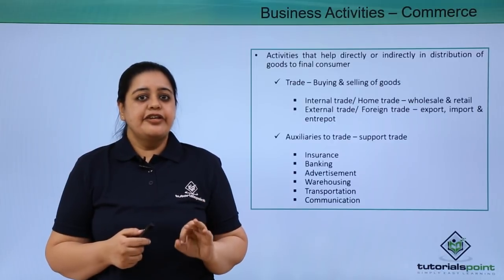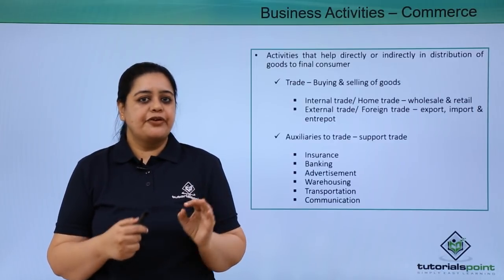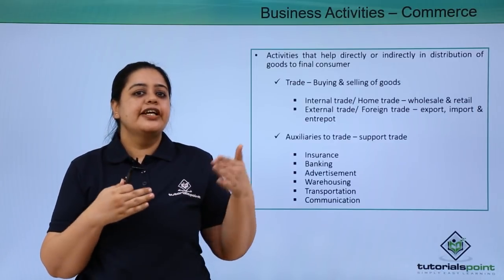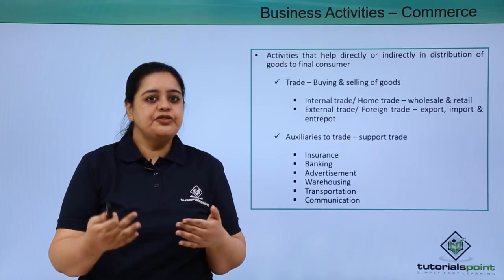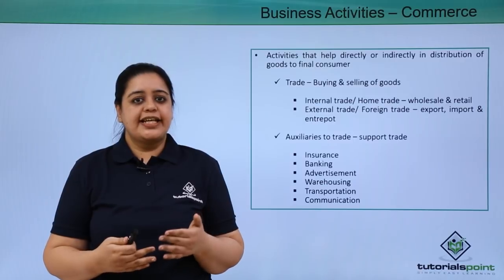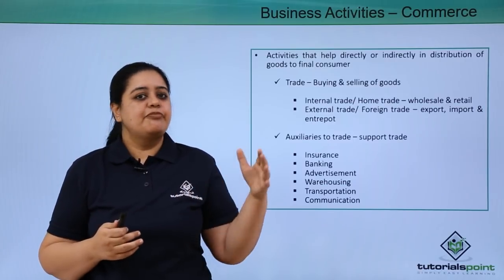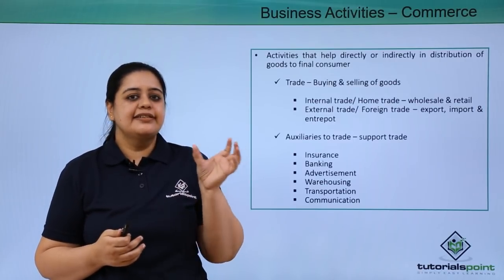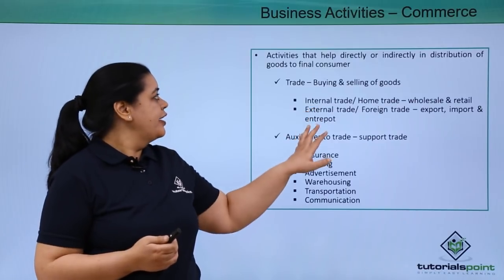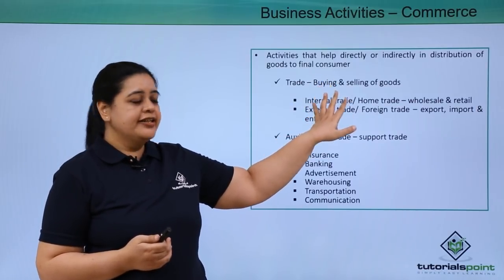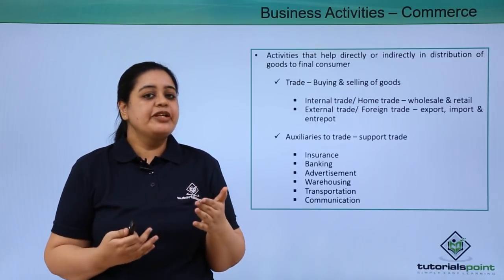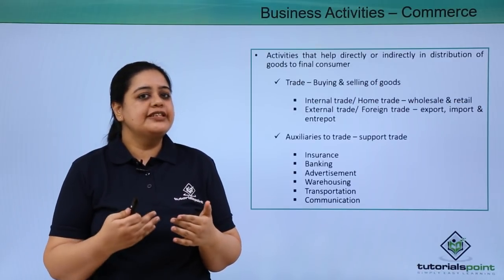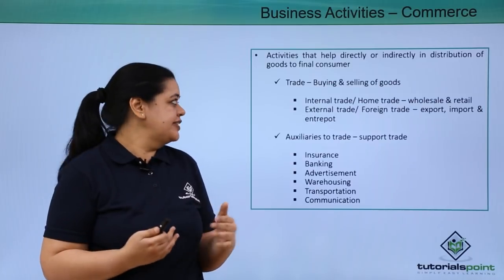It is required in the business arena because a producer cannot do all the activities all by himself, and if he wishes to produce the goods and services on a large scale, he would require the help of this middleman, that is the trader. Now, when it comes to trade, it relates to buying and selling of goods. That is what we have been calling procurement of goods and services.